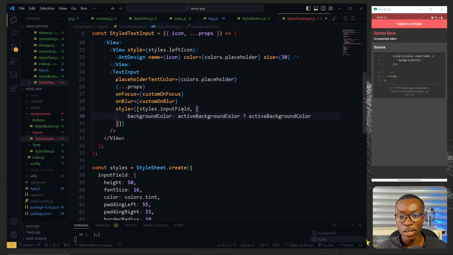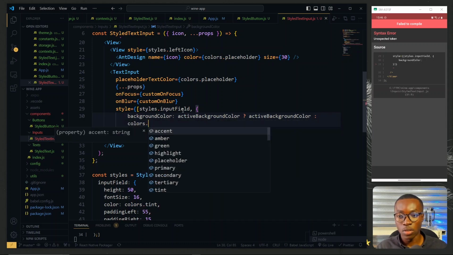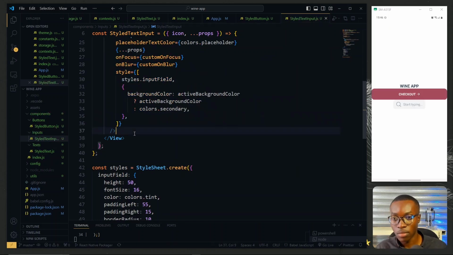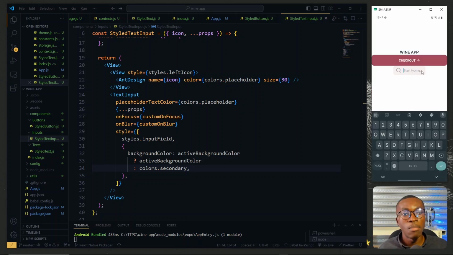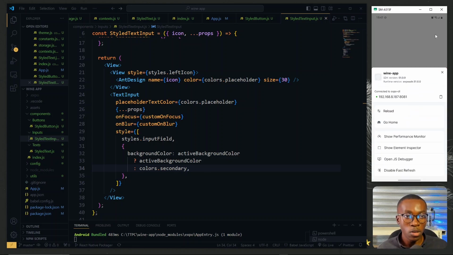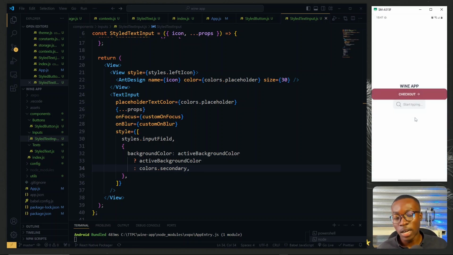So active background color. Otherwise, it will set a default color, and in this case, we'll be using a secondary color. So colors.secondary. With this done, if we focus on the input, we see that the background color changes. And if we show the context menu to get rid of the focus, we see that the background color has changed back to the original one.